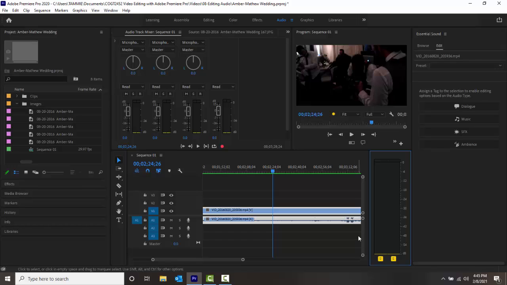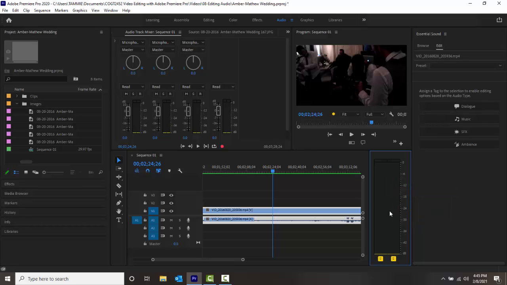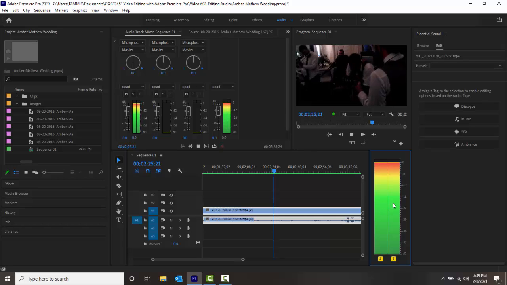And you'll notice that as it's playing, I have a range here, and it's going from 0 dBs to -60. So zero's on top, -60. If I right click, I can change that range. So 60 is generally enough to see most of what we want, but if we want to zoom in a little more, we can go to 48.